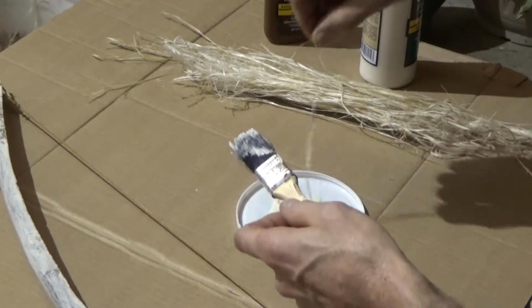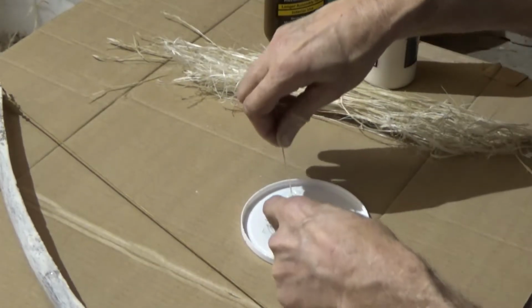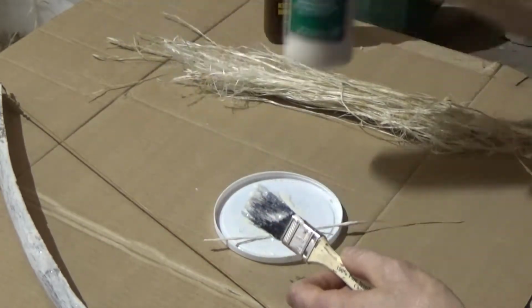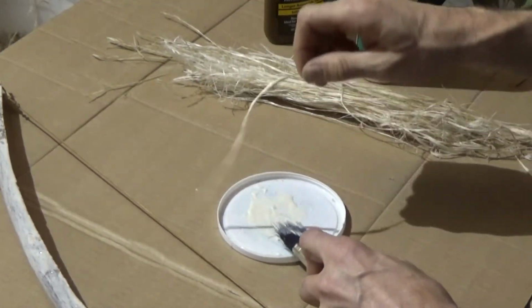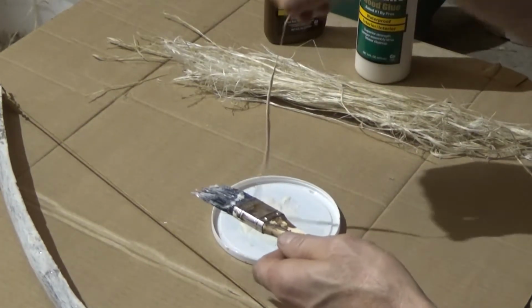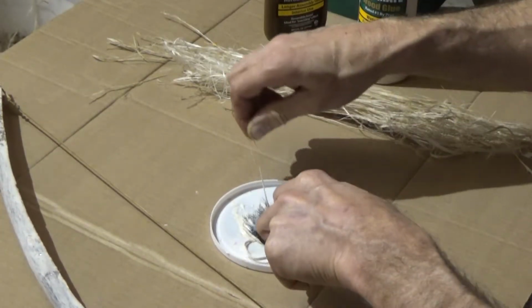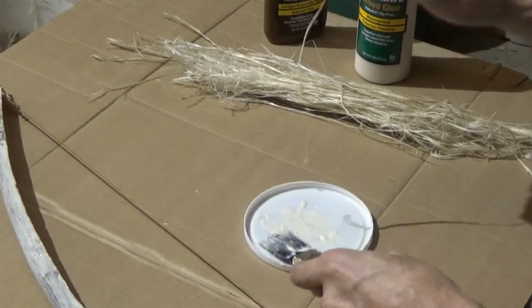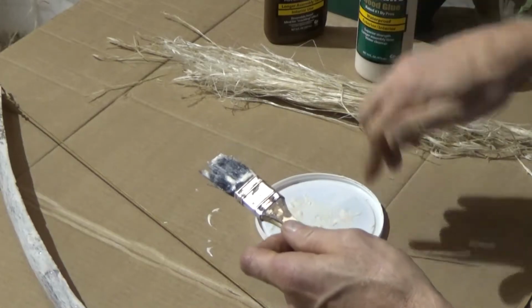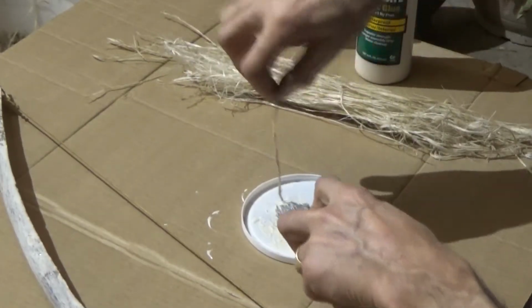And I may discover, because I haven't worked with this type of glue before, that real hide glue would be quite liquidy. So we're going to just see how this goes. There, it's softening it up quite a bit. I can see that this will be a fairly lengthy little process.